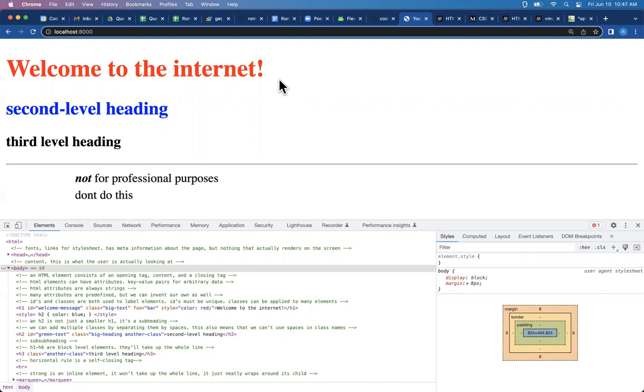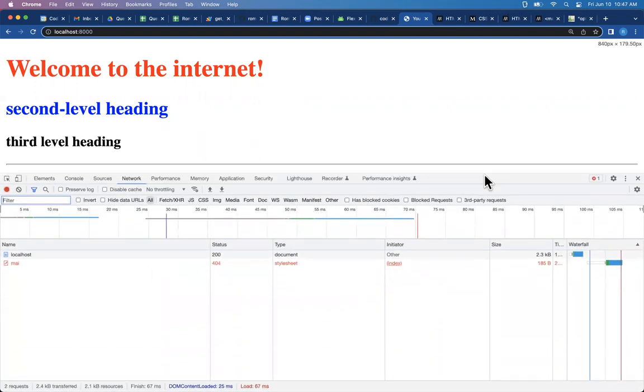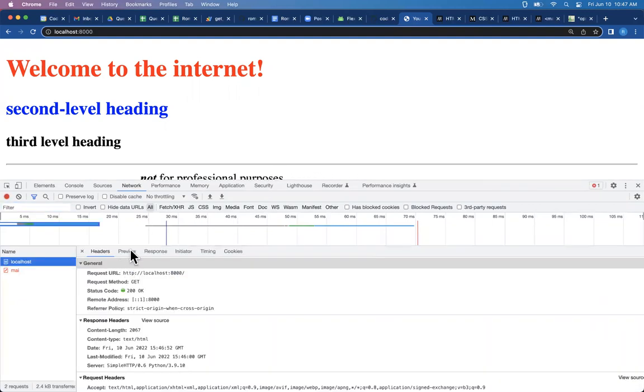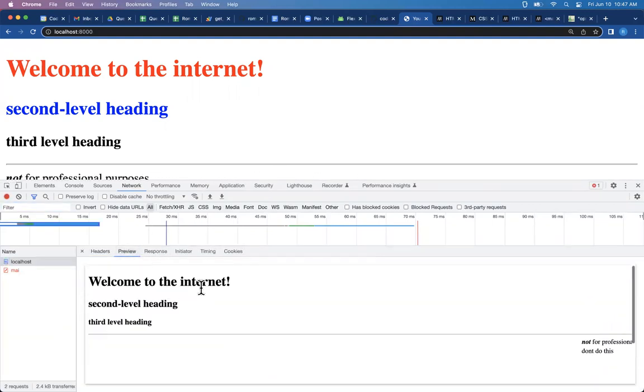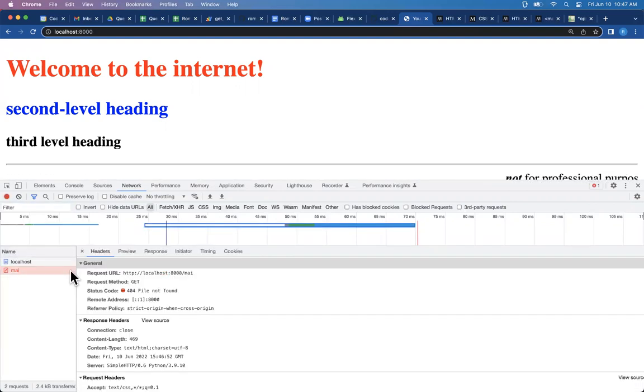A lot of potential reasons why this is not working. So the first thing that I want to check is, is my CSS file even being downloaded at all? So what I'm going to do is go to the network tab first. And this is going to show me all the files that had to get downloaded in order to run this page. So first it's showing you the main document. That's not super exciting right now. More interesting though, is this other thing.